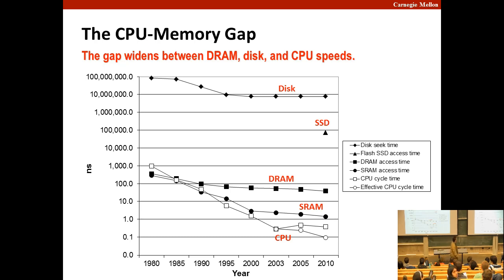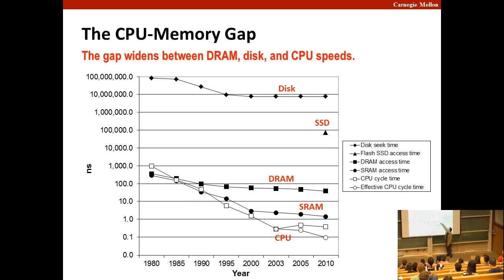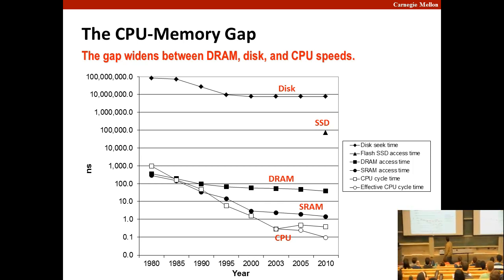So if we look at the hierarchy here, we see that the CPU and the registers on it are faster than SRAM, which is faster than DRAM. We have SSD, and SSD has actually gotten a lot faster since the slide, disproportionately faster. SSD and disk. We see that disk really hasn't gotten a lot faster. At the end of the day, a disk is a mechanical system. Parts actually move. Okay? There's actually inertia. You have to start and stop things, wait for them to get stable. Disk is slow. SSD is a great technology. It used to be that it was much slower to write to SSD than read, and if you've looked at recent SSDs, that's gotten a lot better.